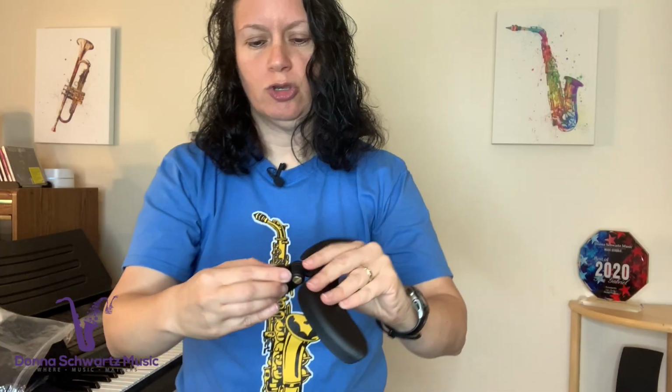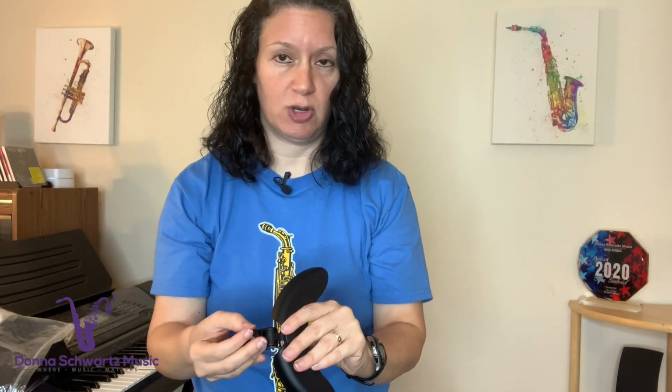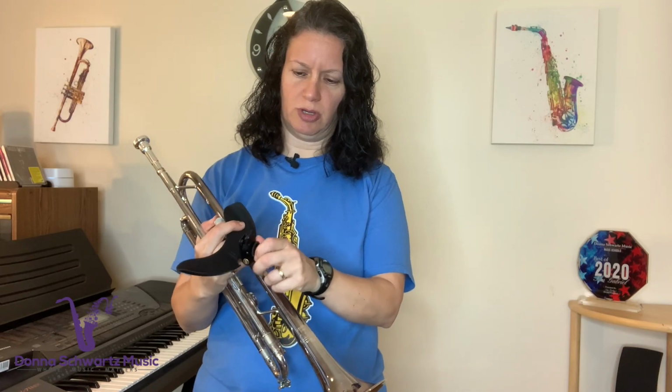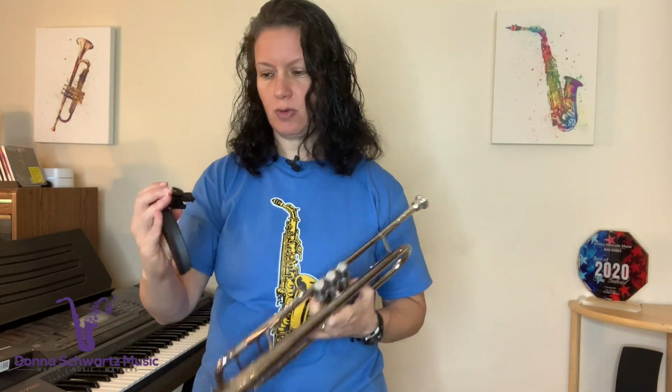Now, how does this connect to the trumpet? Well, we have this screw over here, and you have the directions on top to open and close. So you could make it tighter, you could make it looser. All right, so I'm going to loosen this up so that I can attach it to the bell of my trumpet. Okay, so I've got my clip somewhat loosened here. I'm going to attach this to the top of the trumpet bell. Now, the instructions that came with the sound deflector, all the pictures have the deflector on the top of the bell. So I'm going to try that out first.